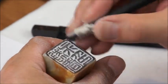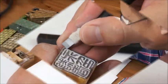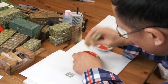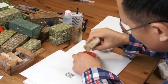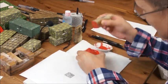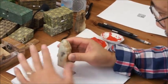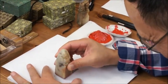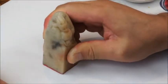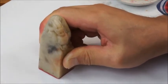Okay, and we'll do some cleanup and we will make a first imprint. Okay, finally I'm ready to make a first imprint. The statue with the animal, usually the face facing the user, or the left side. And you don't need to press that hard if it's positive carving, so the line would be fine. But you want to make it even.